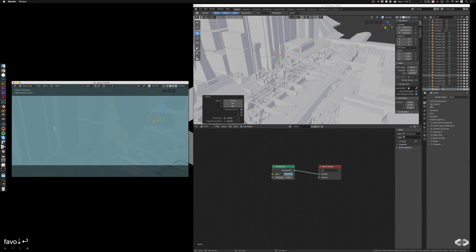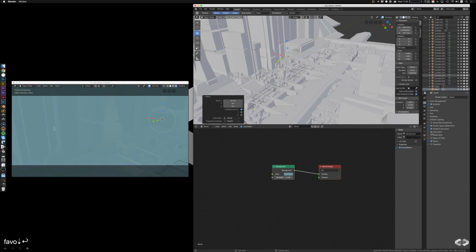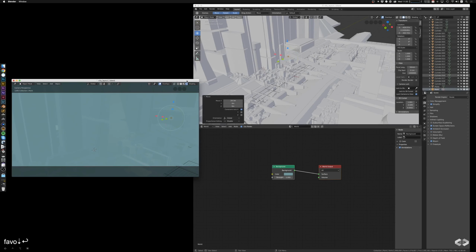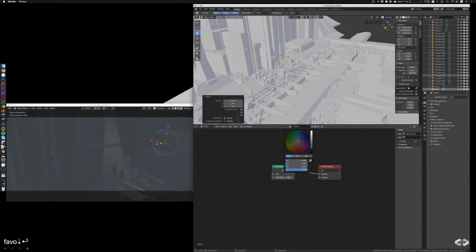Hello. So here we are at the Eevee part now. On the right side, make sure that as render engine Eevee is selected. And we want to enable simplify, screen space reflections, ambient occlusion, and bloom. And volumetrics, I'm going to get to in a second. So make sure that those are enabled for the best possible result. And I switched over at the viewport to the most right option in the top right corner, the shading part.